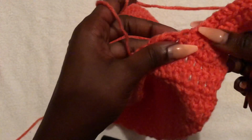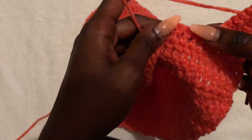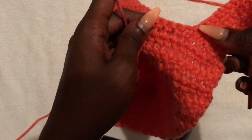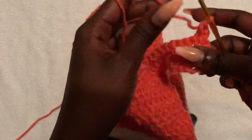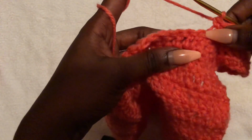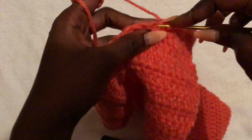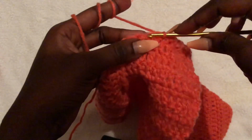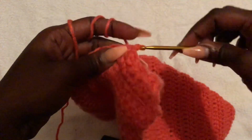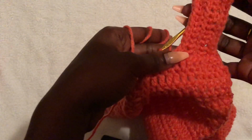So we'll do single crochets at the back loop till we get here. We'll skip this first stitch, work on the second one, then do 3 slip stitches. That's how we do the reduction. Do single crochets, then skip the first stitch, go to the next one, do 3 slip stitches, just like this. I've skipped the first stitch, went to the second one, doing 3 slip stitches. Then I'll turn my work, and on the first single crochet, I'll work on the back loop only using single crochets going up, and that's the pattern.